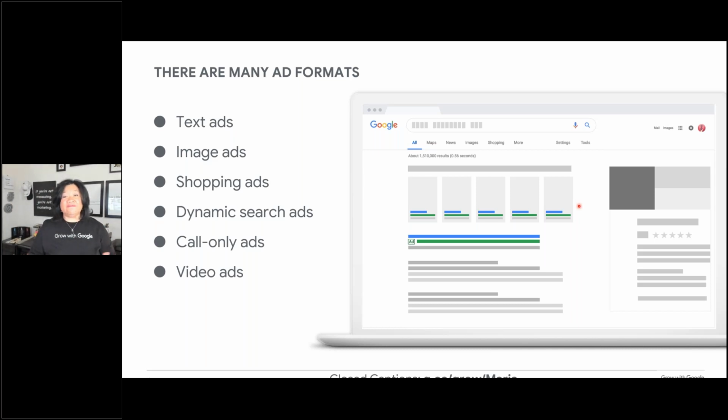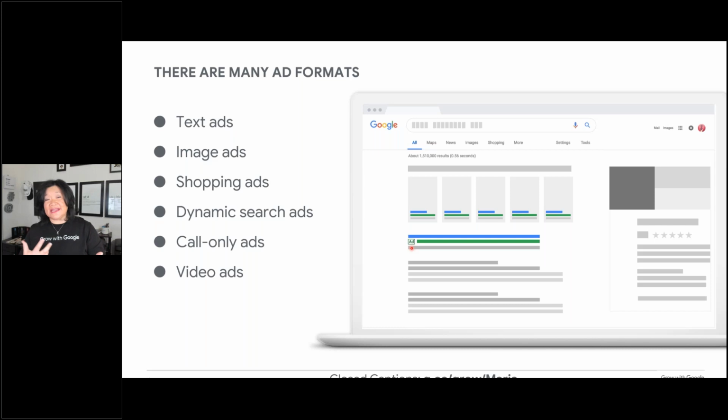So there are many ad formats. Text, of course, that's just how it sounds. Text, there's image ads, you'll also see there. Shopping ads are the ones at the very top. So you see those usually right here in organic search. This is usually a text ad here, and it does say with a little green box, it usually denotes it's an ad. There's a dynamic search ad. So that's a search ad that's actually created coming from your website. So it's actually perusing everything on your website, and now it comes and pulls different things out in a dynamic search ad. There's a call only ad, only you want to get calls.